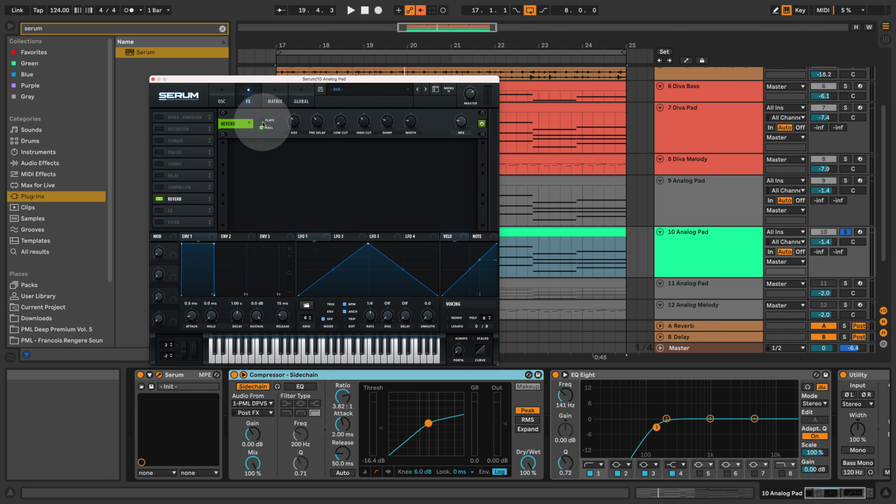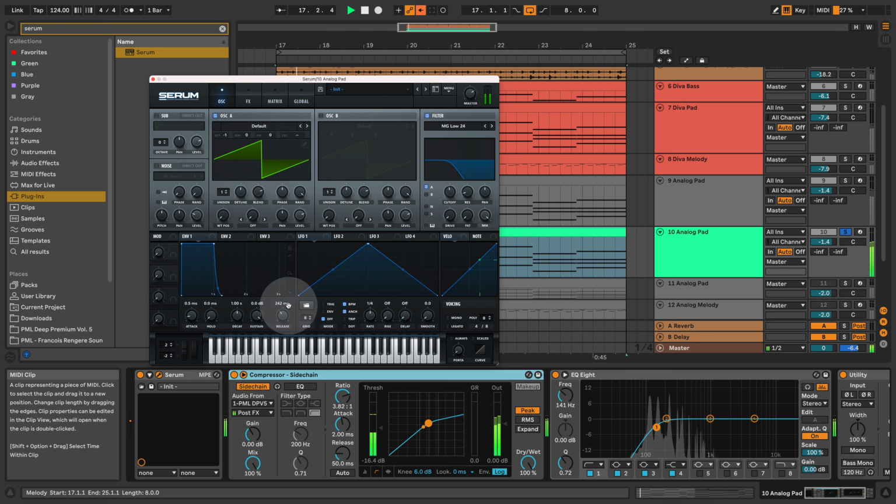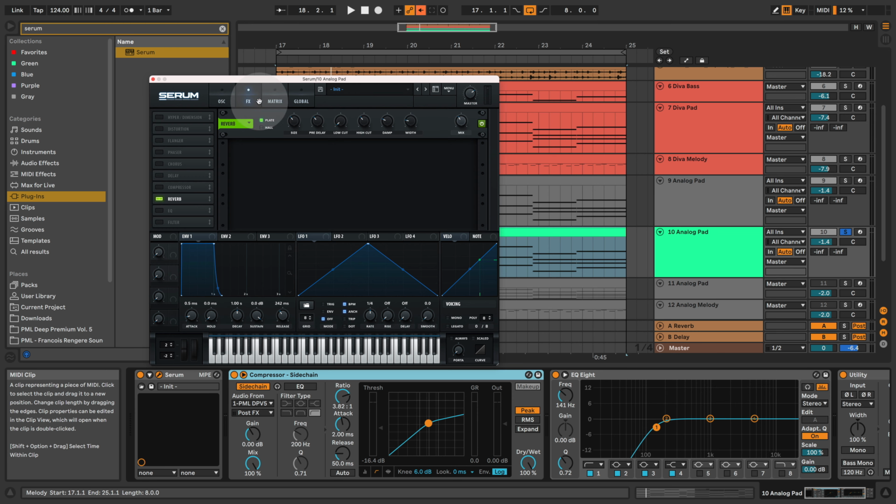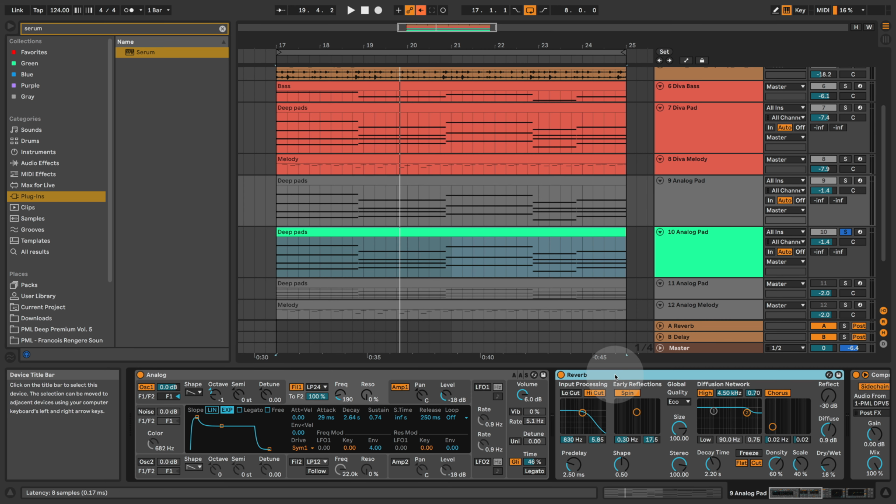Oh, interesting. This is actually a bug because I'm on the M1 right now and this switch is not moving, even if these are moving here. So anyway, set it to plate, even if it doesn't say plate. So Serum seems to have a few issues here. It has that click in the end, but let's still try to model the sound anyways. Let me take off this reverb and we just use the same one we used here on the Analog.